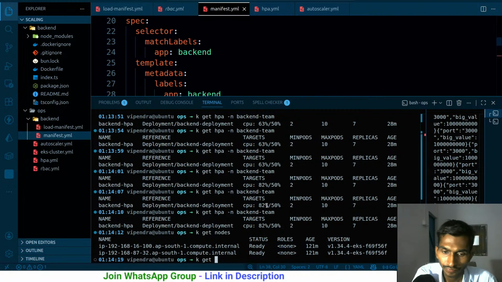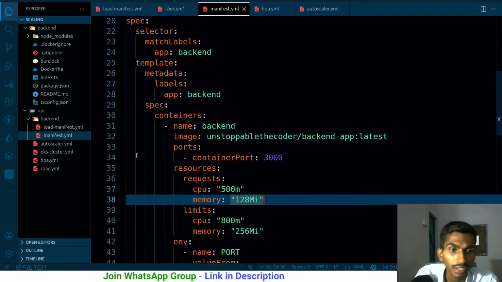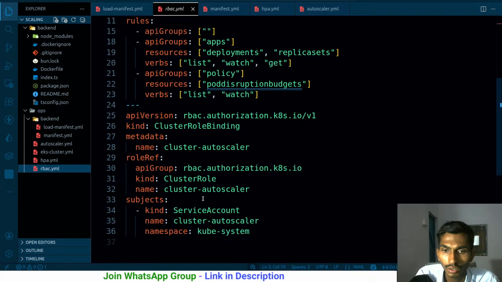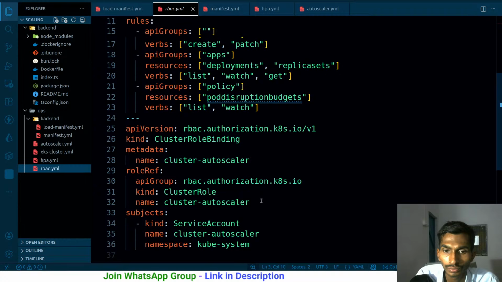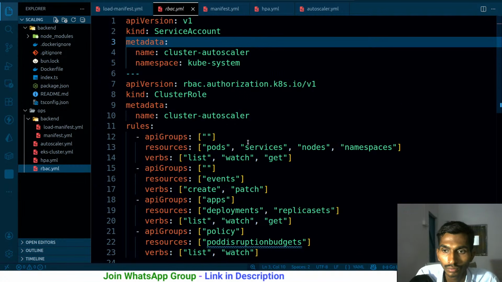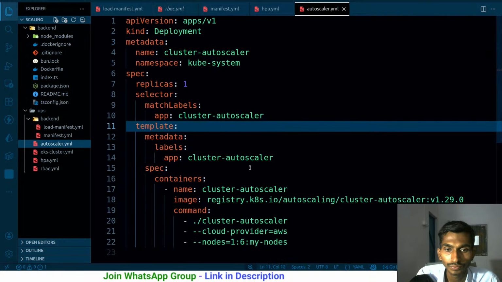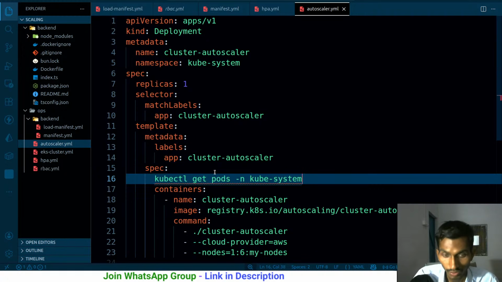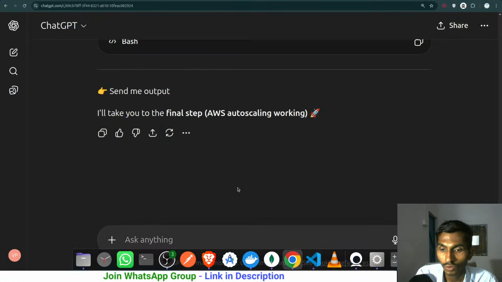Okay, get deployments. By the way, whatever I edited there, let me have the same thing here. RBAC, this is the cluster role that I created. Okay, I had this autoscaler. This needed the configuration, and what was that configuration?